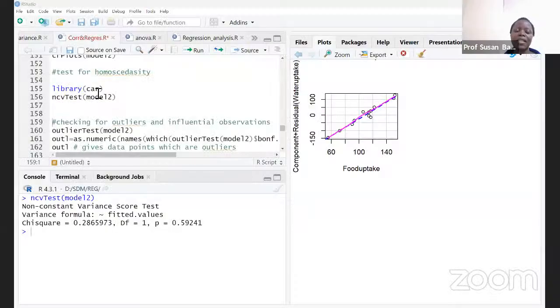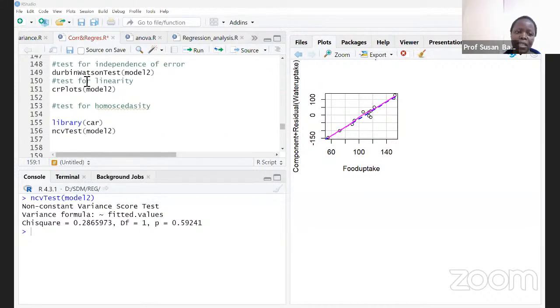And I can see here, Baku, the problem is sorted by installing the packages. So install all of them and then load them. Okay. To fix that error, please install package car. Let me share mine. So when you install package car and load it, you're able to run all these other ones: the Durbin-Watson test, the CRP plots, etc. If you don't install and load that package, you'll not be able to run those tests.